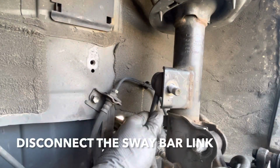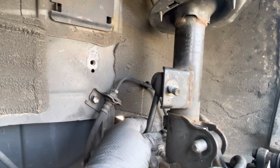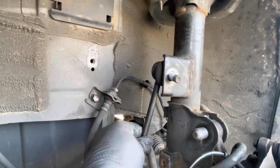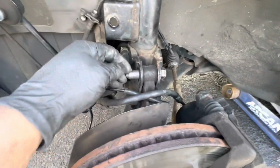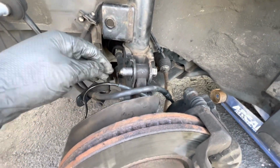Alright guys, let's remove this sway bar link. If it's too tight, just jack up the suspension and then you're able to take it out. Alright guys, I'm still using the jack to jack up the suspension a little bit. It makes it easier to take out these bolts. And also, it won't drop.